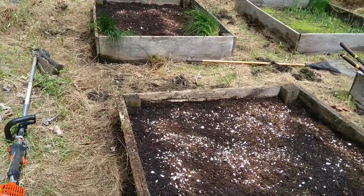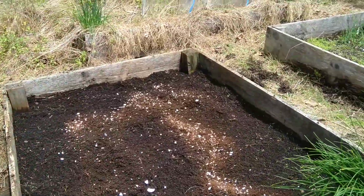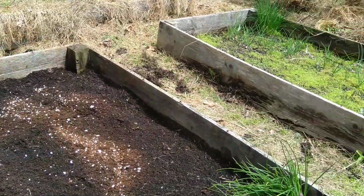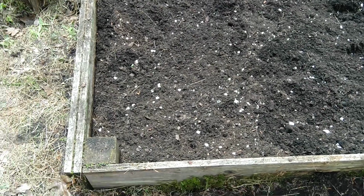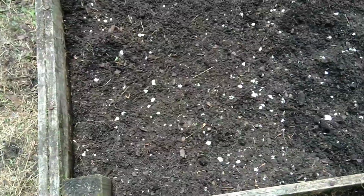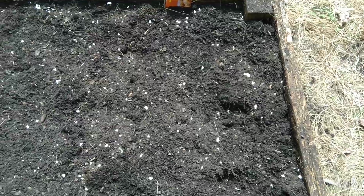Making good progress. Finished cleaning this one and that one. I'm gonna plant pepper in this one and something else. And this will be potatoes. And maybe this will be potatoes too. So this 4x4 bed has two kinds of potatoes. This one is regular white mini, and this one is Gold Rush. So I have 2 rows of each.